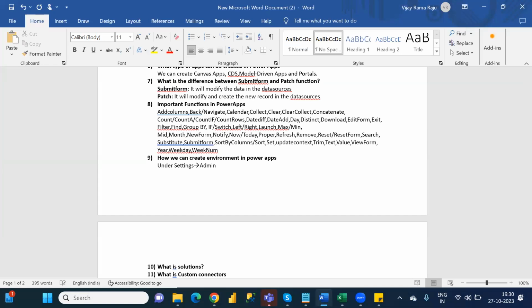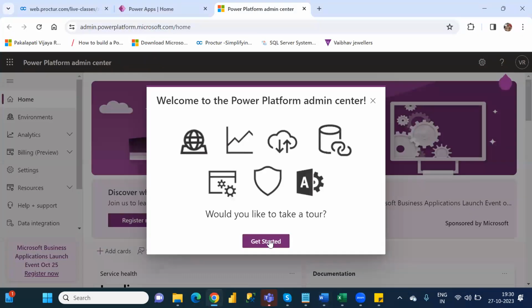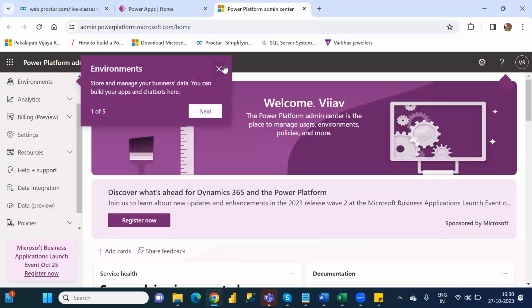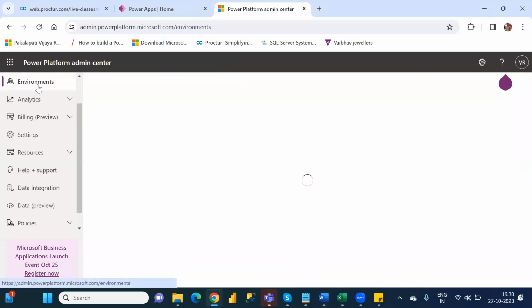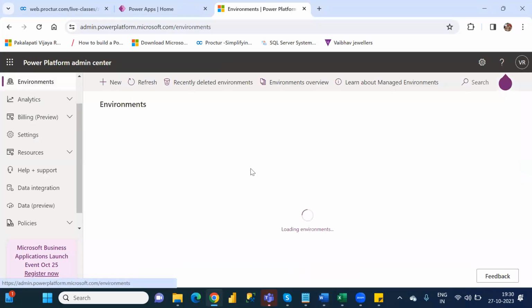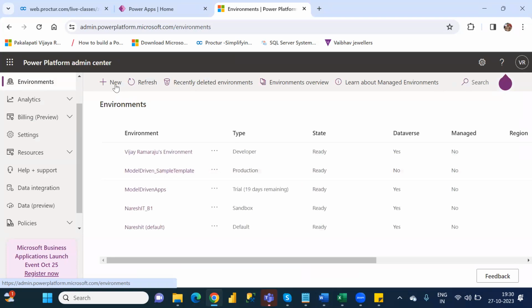Under the admin center there is an environments tab. Under the environments tab itself, you will see an option New.